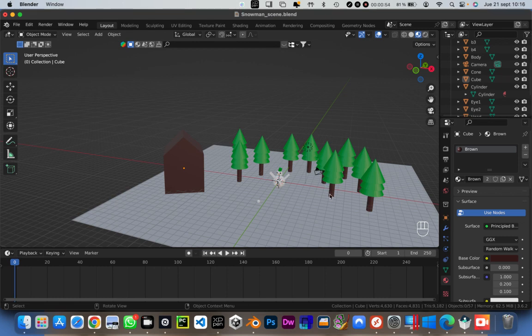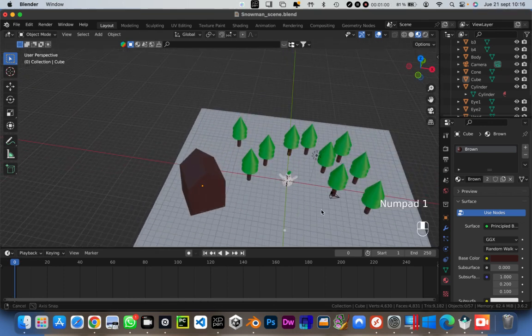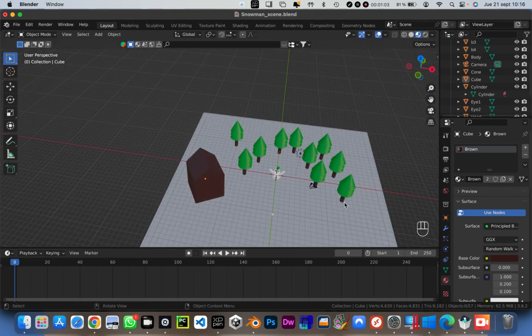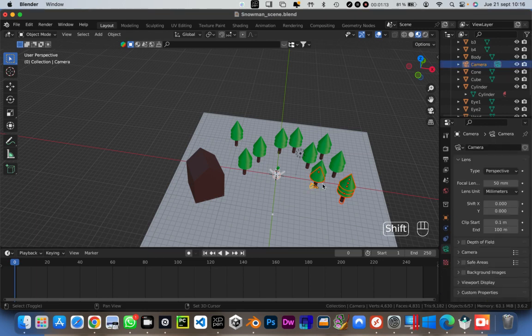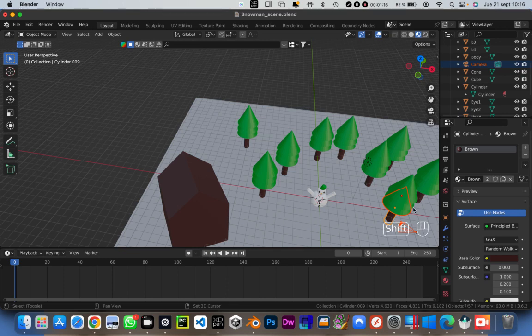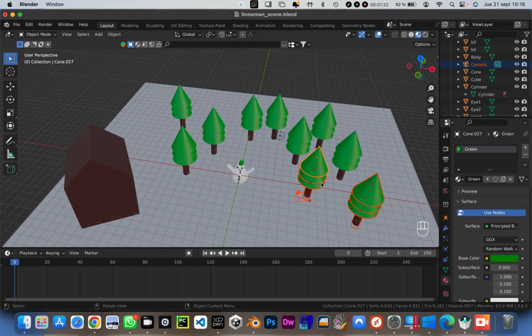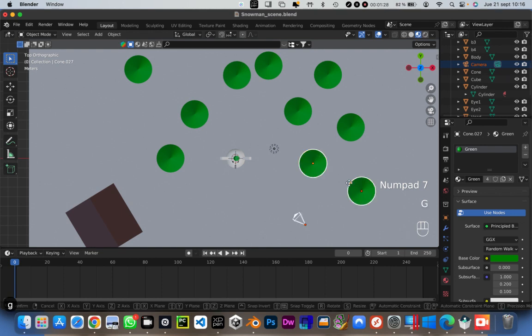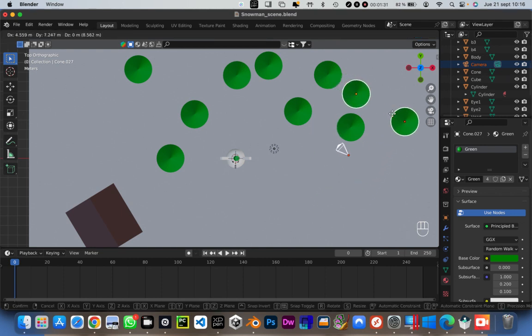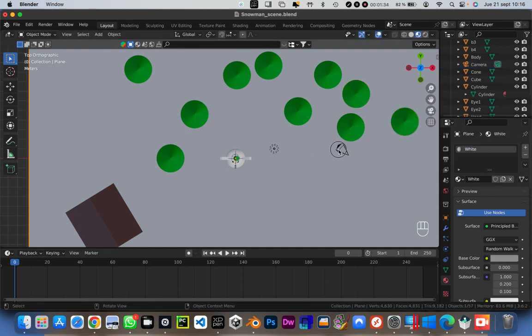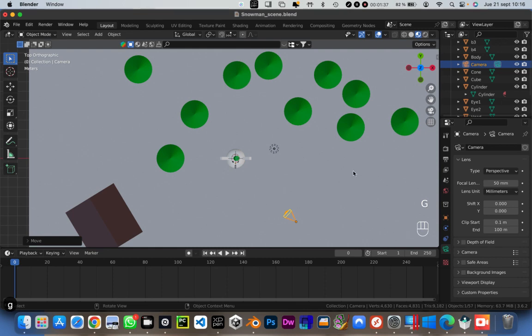So one of the things I'm going to do before I start, because I noticed that I may have some problem with some of the trees later on because I want to see this from the sun, is select these trees, these two trees, go to the top view, 7, and move them with the key to a different position. I select also the camera, but it really doesn't matter. I'm going to put the camera where it was before, but we don't use the camera at the moment.